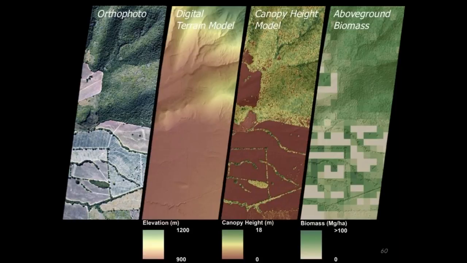Where we have these hedgerows, you can see the biomass values. They range from 0 to over 100 megagrams per hectare. You can see where we have dense forest here, we have high biomass. Out in the middle of these fields, you can see where there's no biomass. You can see this patch right here where the trees are relatively short. We have low biomass. So you can see the relationship between height and biomass as we would expect. And we can do this for the entire LiDAR acquisition across the whole country.